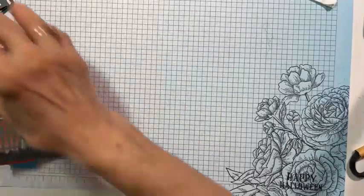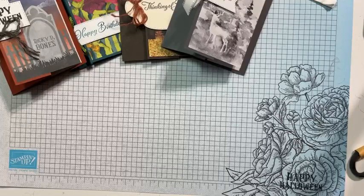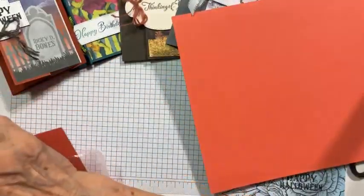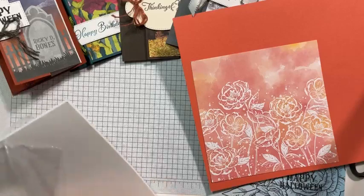You know, we could come up, let me put these three out. And we could do one of those Hello Irresistibles. I could grab some Flirty Flamingo paper, maybe, or Calypso Coral. How about Calypso Coral? I could grab that. We could do another one real quick. What do you say? Let's do that. I mean, there is no reason not to, and I'll need a little bit of white for the edge. Let's see.